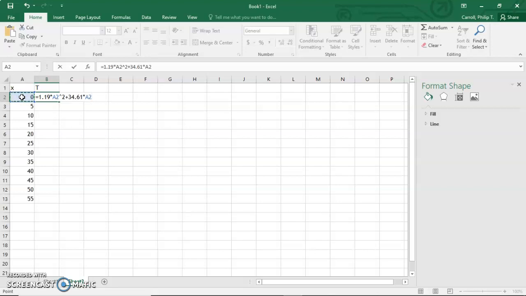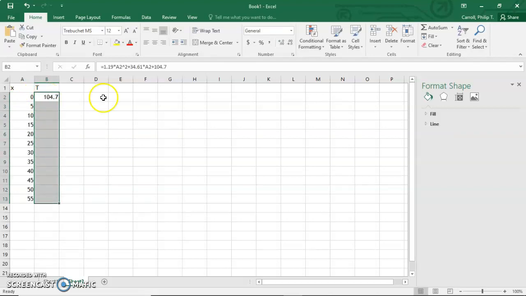And then lastly plus 104.7. All right, double checking to make sure I have entered everything correctly. It looks like I have. And I will repeat my fill on this. Fill down. There we go.